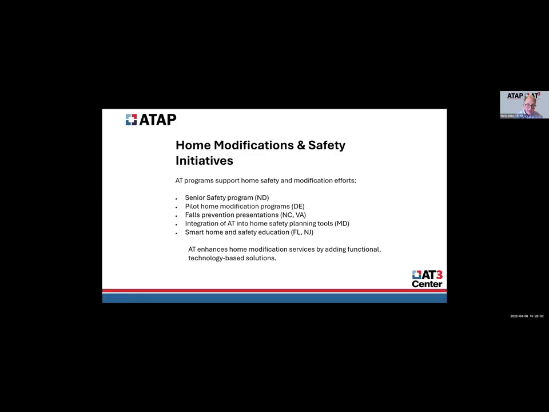So yeah, home modifications and safety initiatives, that's a big part of some of the partnerships that are going on. North Dakota has their senior safety program where they provide a variety of different devices to help people be more safe and secure in their homes. Delaware and a couple of other states have a pilot home modification program. North Carolina, Virginia, and other AT programs work on making presentations about fall prevention, smart home and safety education.